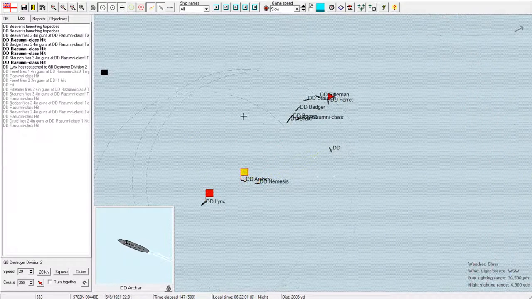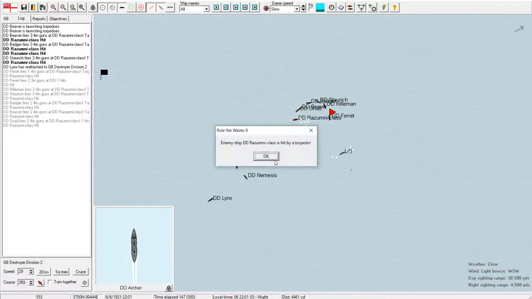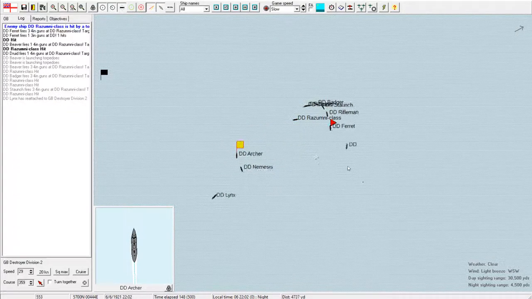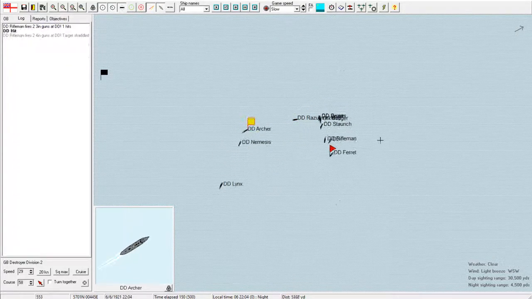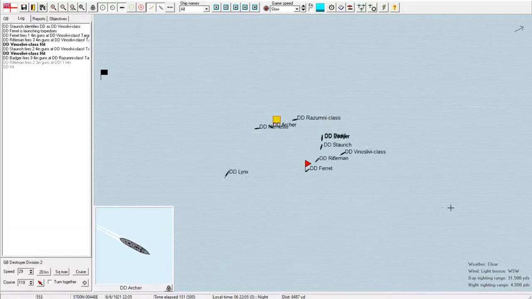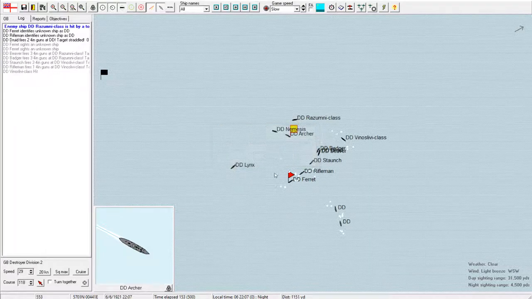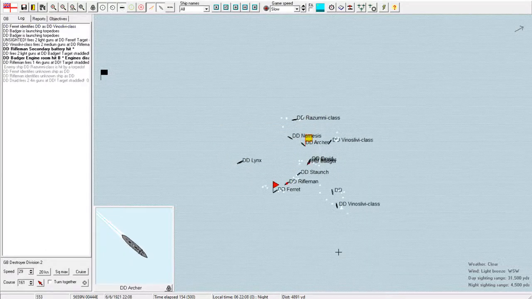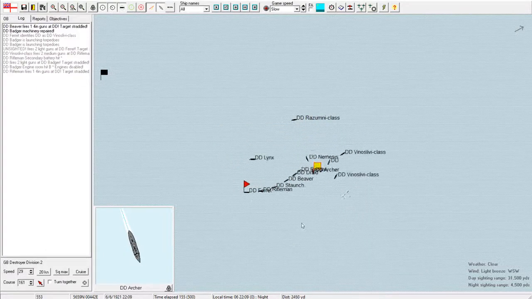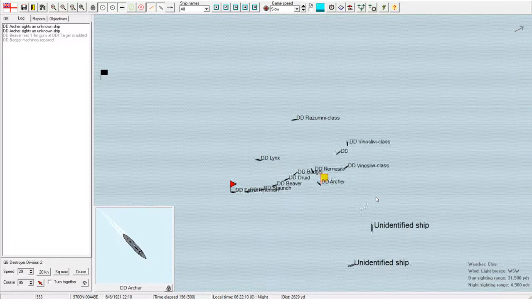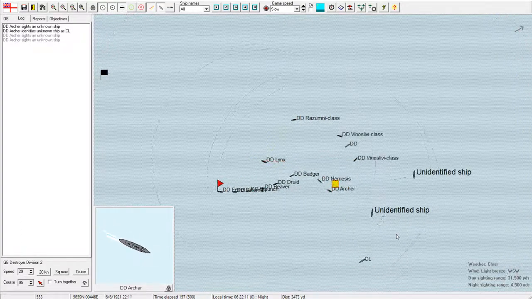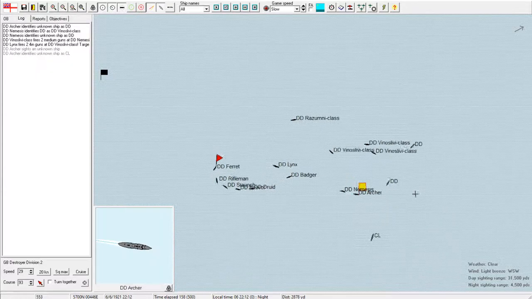After a torpedo hit like that, I'll be very surprised if you survive. There we go, that's 1 destroyer sunk. Let's see if we can get in on this. Thank you, fellows, for finishing off a ship that was already sinking. That was a nice shot. Very nearly got them.